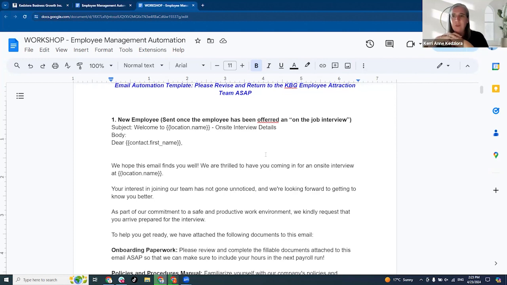You might be saying, why, if they aren't hired yet? If you offer your employee an on-the-job interview, you're going to have to pay them for that first day. Not only that, but you are going to want them to have some idea of what to expect on the job interview. The on-the-job interview is you setting the candidate up for success, and then seeing how they work with that, right?